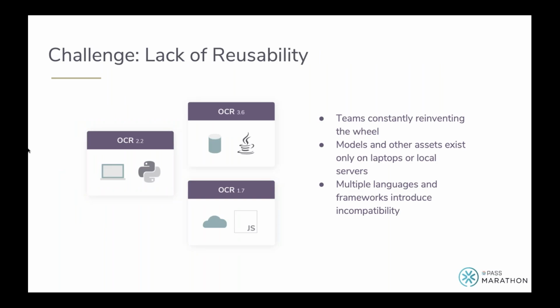So another challenge is lack of reusability. For any of you that work in a large company, you've definitely heard the left hand not talking to the right hand concept inside the organization. And it gets even worse once you're building the exact same thing over and over again. This happens quite a bit in the analytics world and in the machine learning world, where you'll have a team, for example, building a model against their user data, where they're extracting certain insights. And another team on a different part of the organization wants to use the exact same thing, but they don't know that this other team is building it.